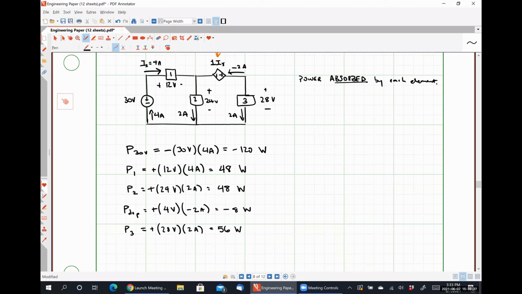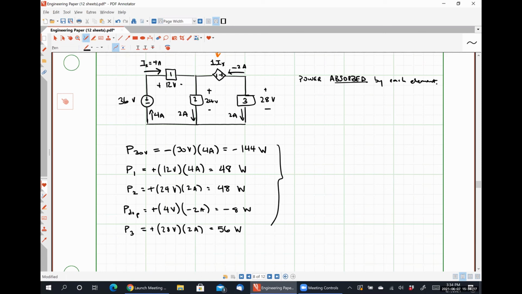So somebody do me a quick favor and add all of these numbers together. Oh, well, that's okay. Never mind. Don't do that because I made a mistake. The mistake I made was I couldn't read my example problem. So let me change this real quick and then do it. This was supposed to be 36 volts, which would give us 144 watts right here.